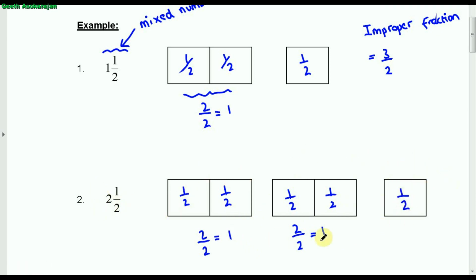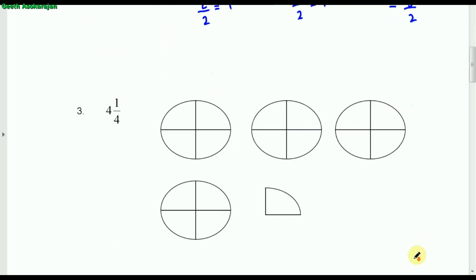And let's picture this in terms of an improper fraction. So 2.5, we can use this pictorial representation to get the improper fraction. So we've got 1/2, 2/2, 3/2, 4/2, 5/2. So this 5/2 is our improper fraction, as the numerator 5 is bigger than the denominator 2. Let's have another example, 4.25. So 4.25 means 4 wholes and a quarter.